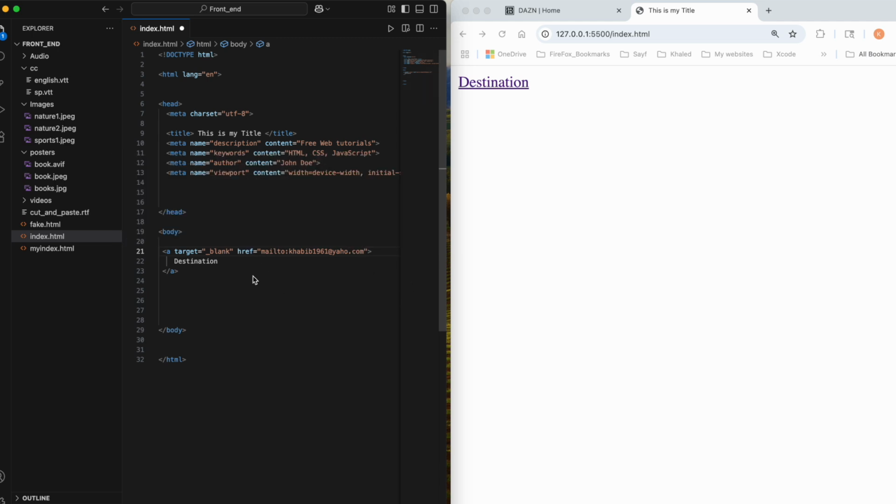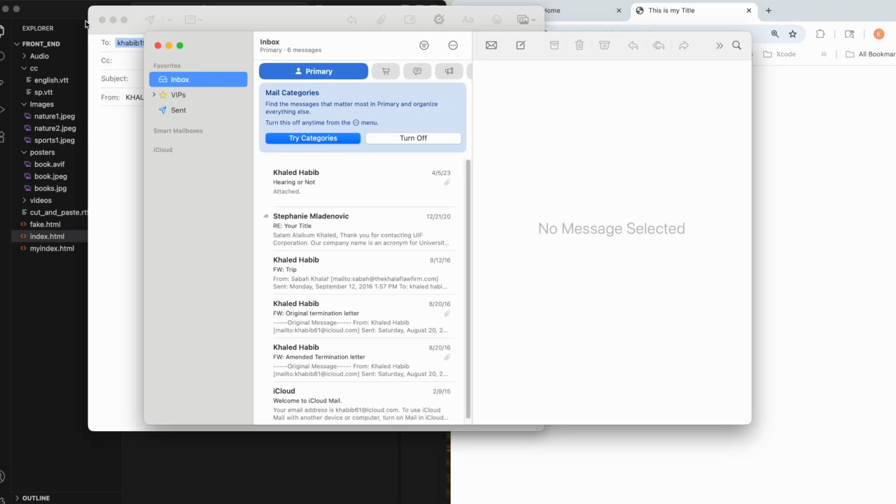So mailto, you put in the href mailto, and then let me remove this blank, I don't need it anymore. I don't need the target attribute, and I want to change this destination to mail. Here's mail. I'm going to save that. You see here mail. Okay, I'm going to reload, refresh. When I click on mail, it should take you to that email that you mentioned. You need to remember mailto colon, and then you put the email that you want. So when I click on mail, it's going to take you to that mail.